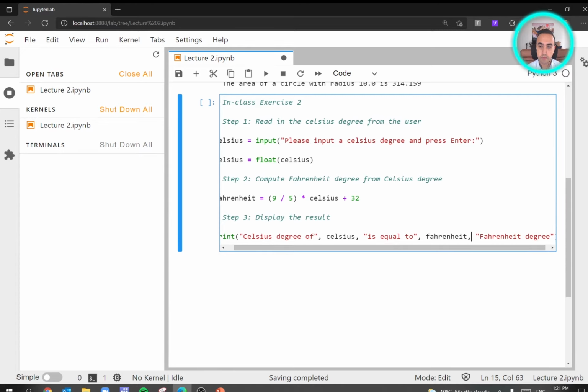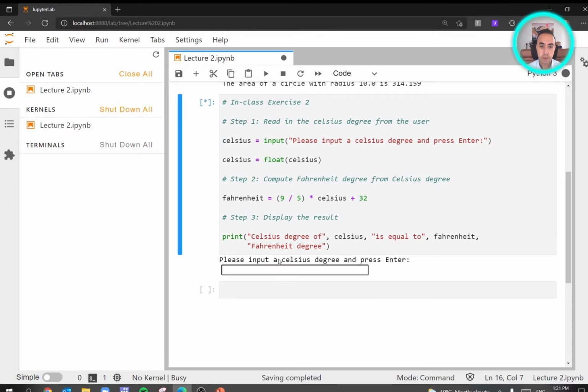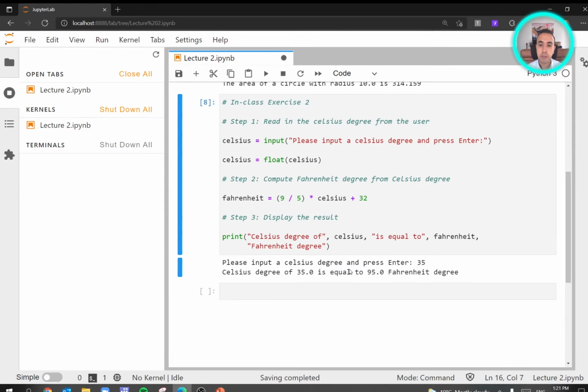Awesome. So let's run this. Please input the Celsius degree and press enter. Let's say 35. And then it prints: the Celsius degree of 35 is equal to 95 Fahrenheit degree.